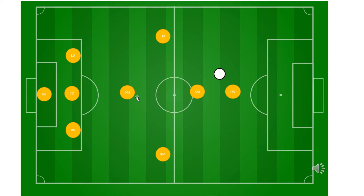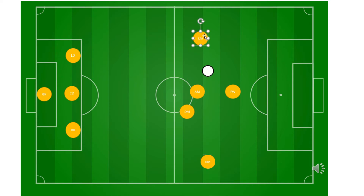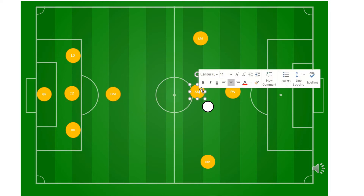This diamond shape helps create balance because we have a defensive midfielder who, as the name suggests, has primary responsibilities for defending. All positions are very important, but because we only have nine players and because of the tendency of players this age to get a little lost on the field, the defensive midfielder is probably the most important position for ensuring the team keeps a good shape. There's a big difference between attacking and losing the ball with a defensive midfielder who is positioned to win the ball back and redistribute to players further up the field.